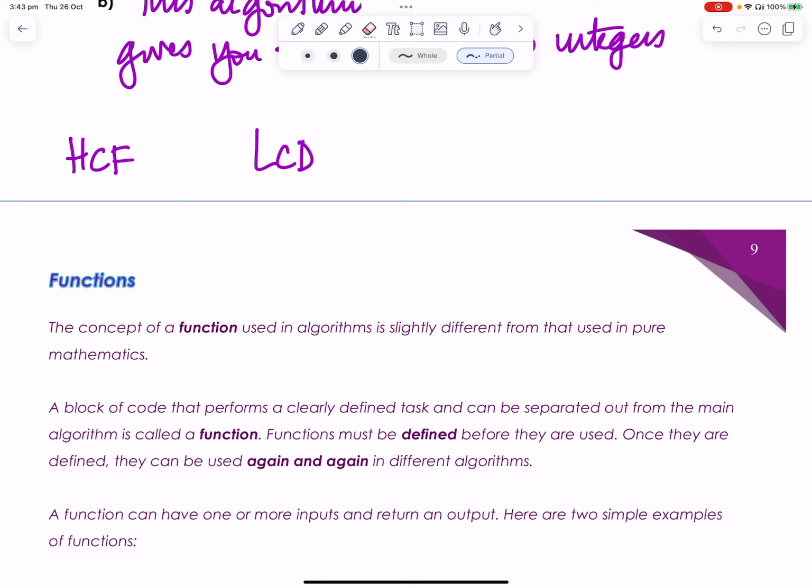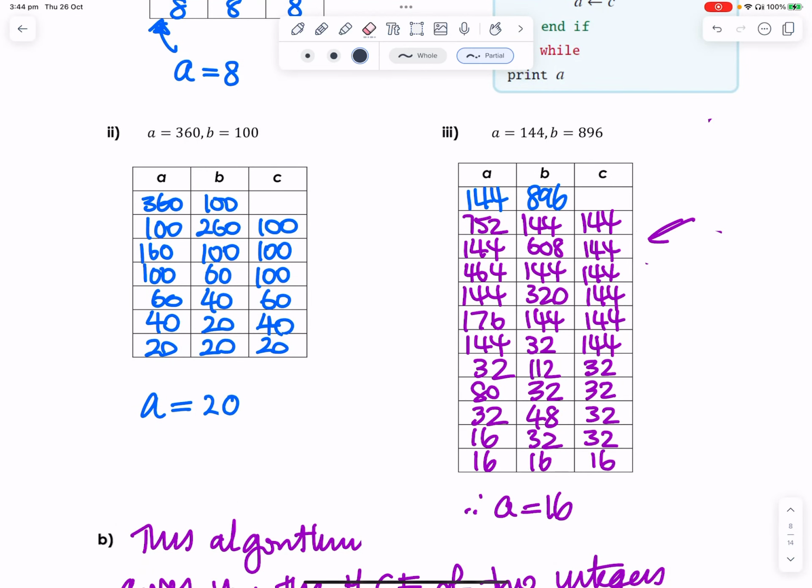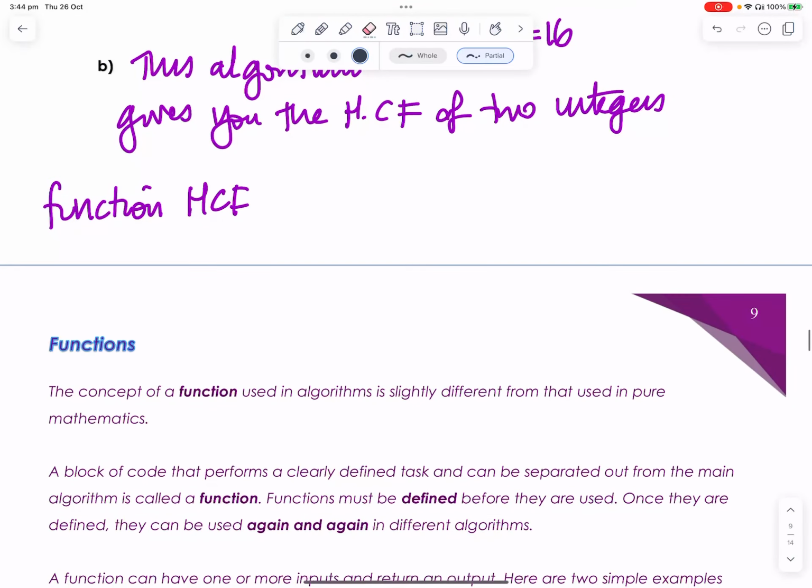What we could do is write a function. Actually, let's say highest common factor. We could have a function called highest common factor, which is that one. And then we can have a function, and we could call it max.